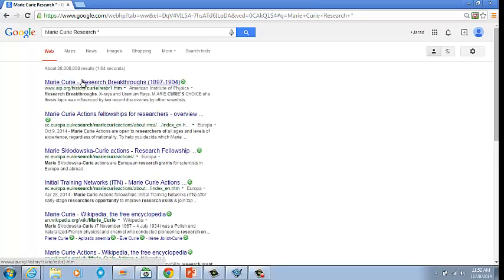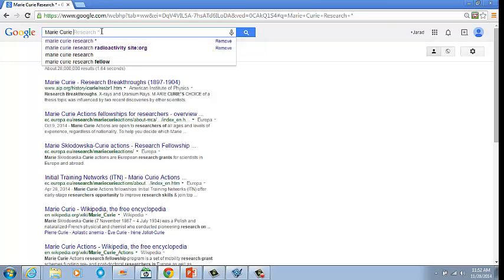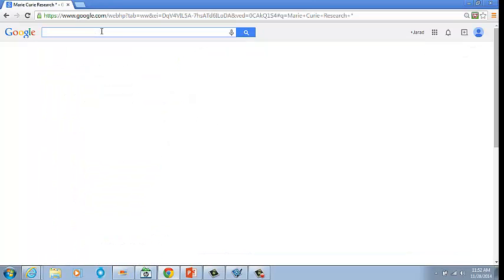So we don't necessarily know what we're going to research, and when we hit our search button, it's going to go through and plug in words like research breakthroughs, and we could have research grants, research skills, and research fellowship. What it does is it plugs in a word there that could be a substitute. Not even talking about science related and Marie Curie.